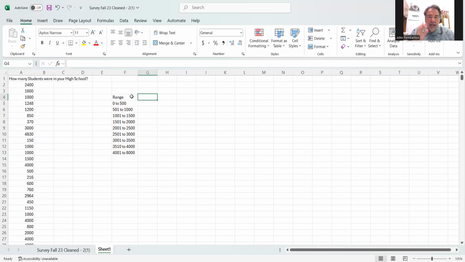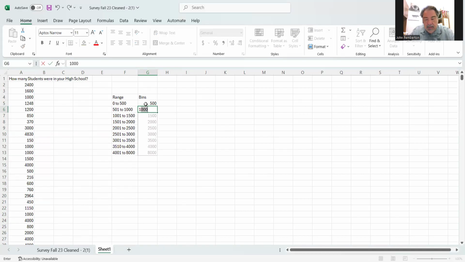Now, the next thing I need to do is indicate a bins value. The bins value is going to be used by the function that we're about to create in a minute or two. Essentially what the bins tells Excel is what the biggest value in each of these is. So the biggest value for this first one is 500.